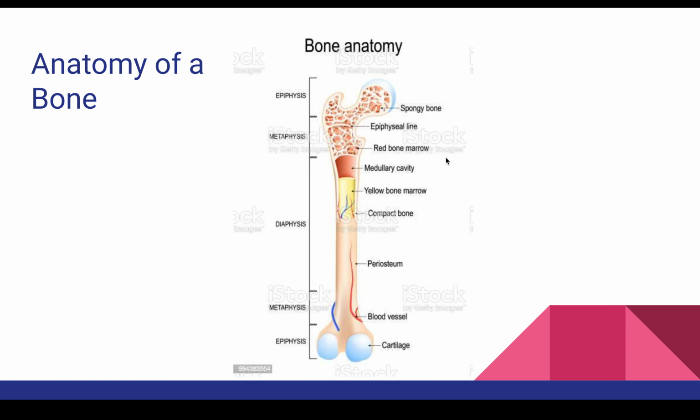What is the anatomy of a bone? So you want to remember that the shaft of a bone is known as the diaphysis. The longest part of a bone is the diaphysis, the shaft. Then you have the epiphysis on both ends, and you also have an epiphyseal line from which growth occurs, or the epiphyseal plate, as it's known earlier when growth is occurring. You have a proximal and distal metaphysis, and this metaphysis is right before the epiphysis.